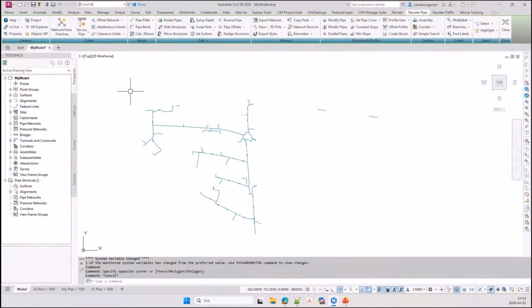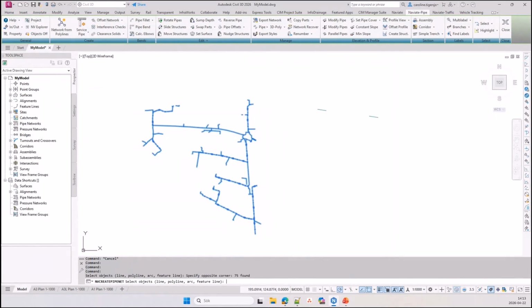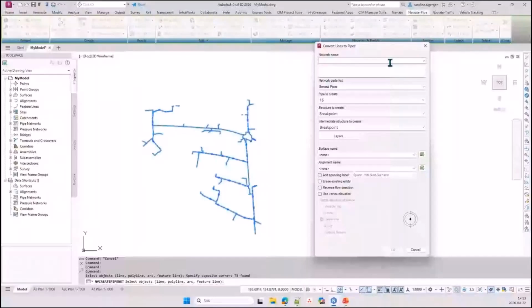So I'm going to do pretty much the same thing that Eric did, but I'm going to do it actually as networks. So we have functionality here called network from multiple polylines. And I can use this to convert all of these to pipe networks. So I know that we said that we're going to do pipe networks without pipe networks, but in reality, I'm actually going to do pipe networks because I wanted to show you how to handle this inside the dialog. So I can do all these multiple pipe polylines as pipe network.